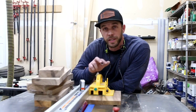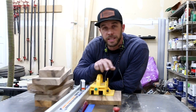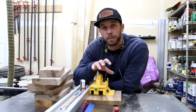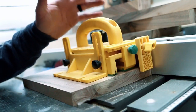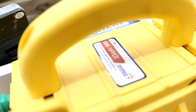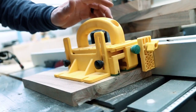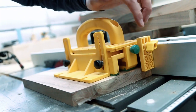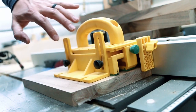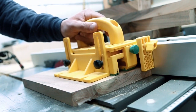Alright, so now that these boards have both edges jointed and straight, I'm going to set my table saw fence to rip these boards into quarter inch strips. Once these have been ripped into those quarter inch strips, I'm going to take a rubber band and bundle them all together and keep the boards separate — I'll explain why later on. For any woodworkers out there who don't have a micro jig gripper, I suggest you go out and get one. This thing could literally save your fingers. I absolutely love it. It's so safe to use on the table saw and there are so many accessories you can put on it. I just put on this backstop here, so when I'm sliding my piece of wood it grabs on the backstop and helps it slide through the table saw. This thing has paid for itself time and time again.